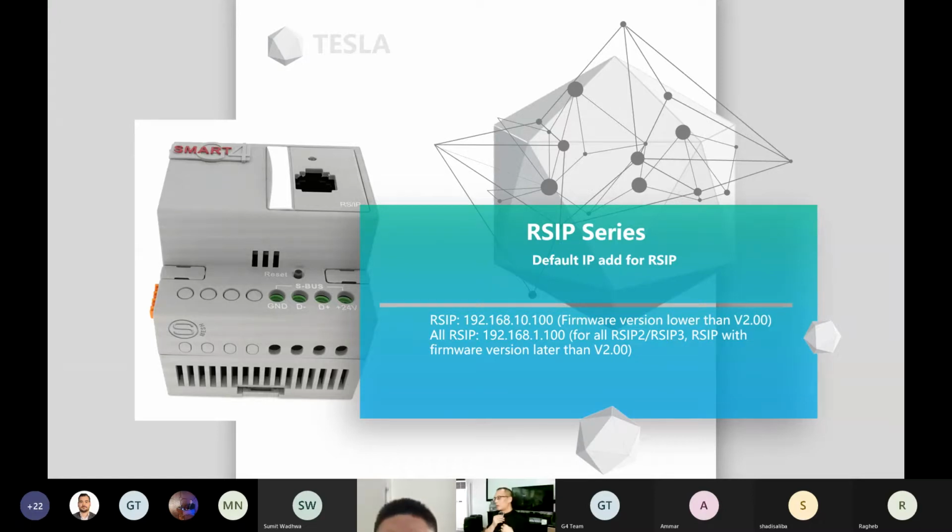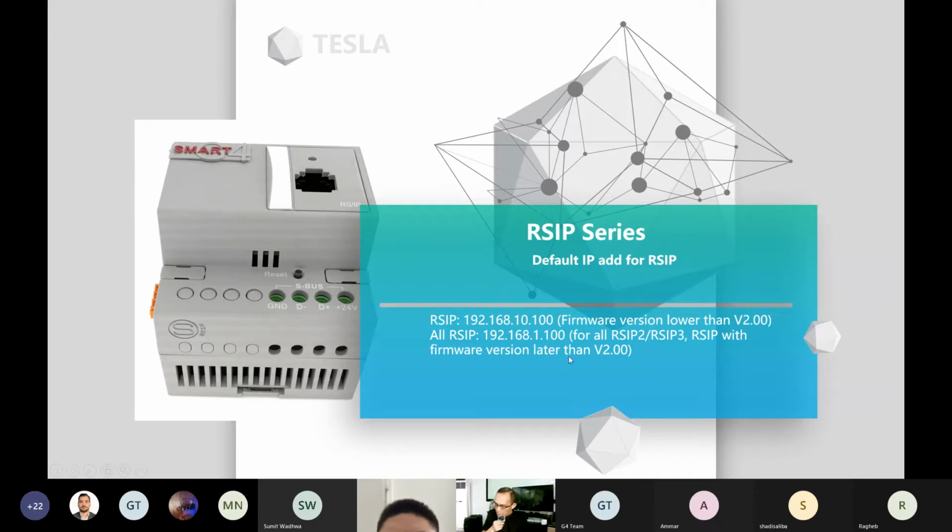But for the old version, we once had version 1.33 and 1.34 like that. All the RSIP with firmware version lower than 2.0 will have the default IP address ending with .10.100.